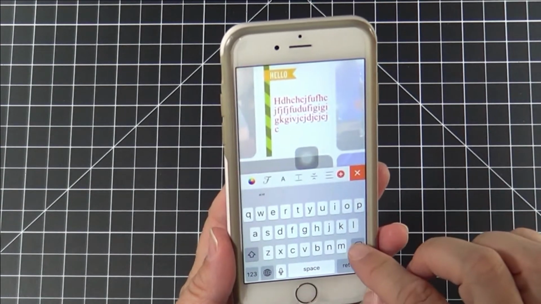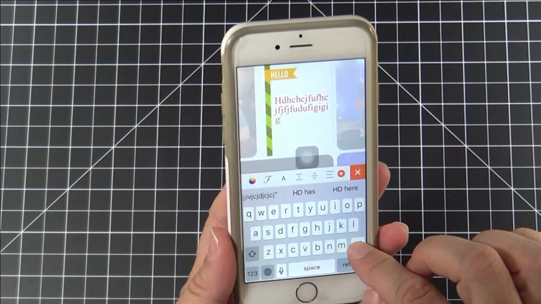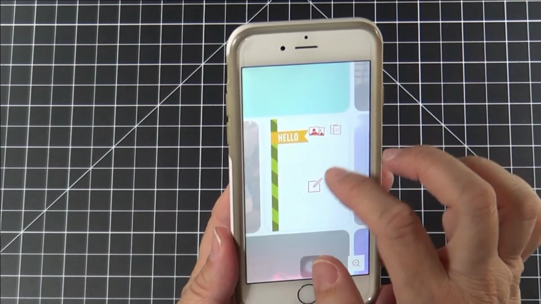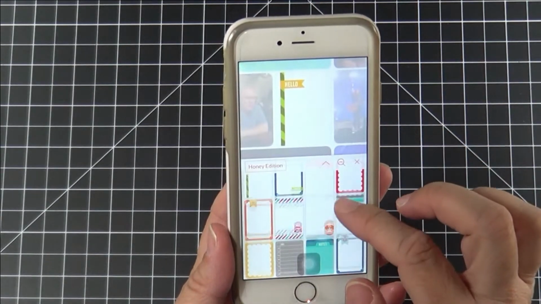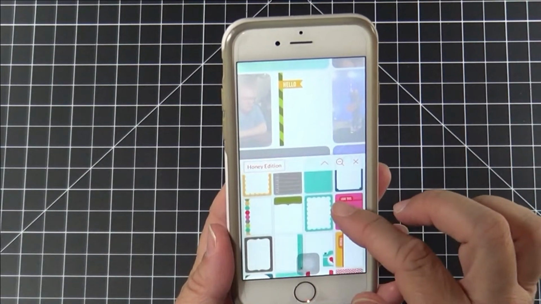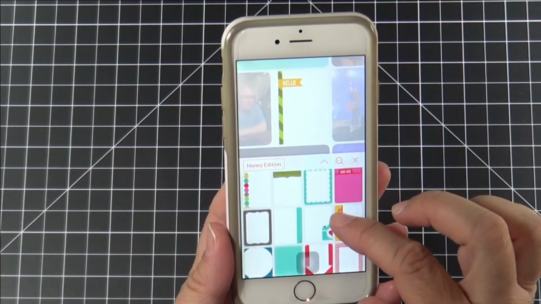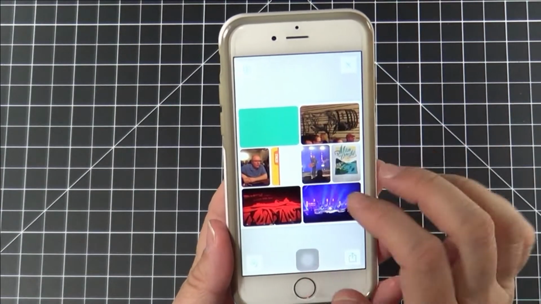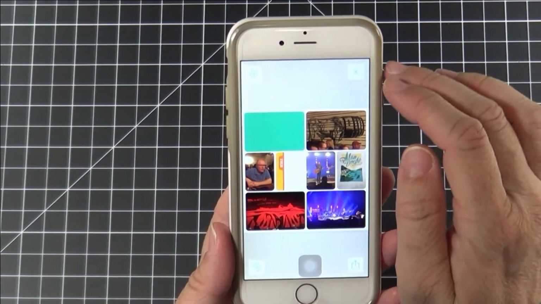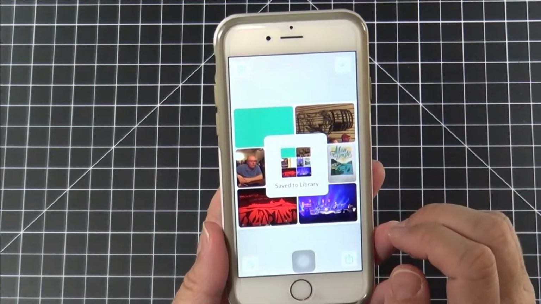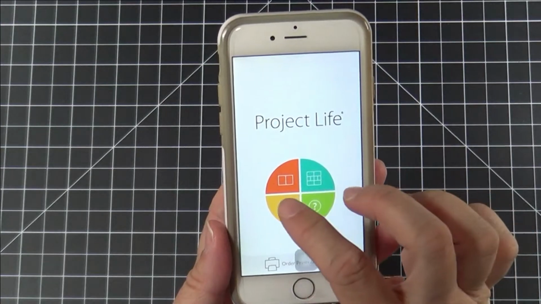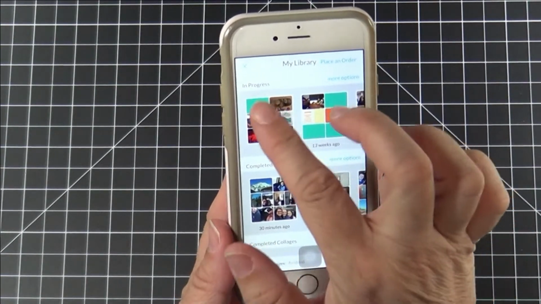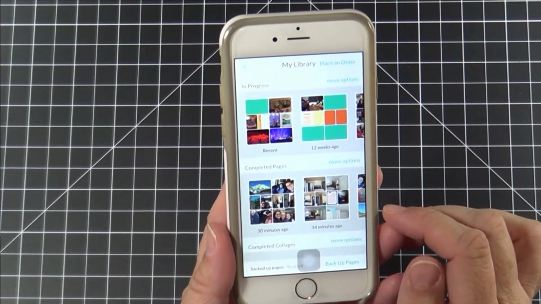Edit. And I'm just going to go back in and delete my text. I'm actually going to change out that card for a different one. Might just do this one that says details for now, and I'm just going to leave it. Now when I close this off, it's just going to put it in my in progress section. So if I go into the yellow section, it's up here because it knows I'm still working on it because I've left some blank pages.